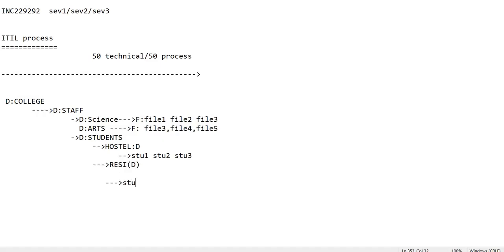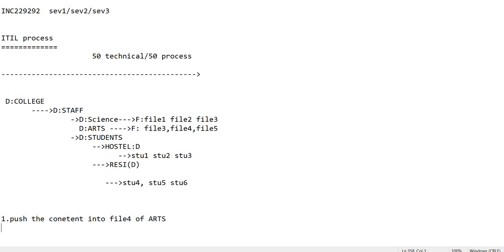Let it be student 4, student 5, student 6. So here my scenarios will be: first, I need to create the architecture. Then second thing is to push the content into file 4 of arts.